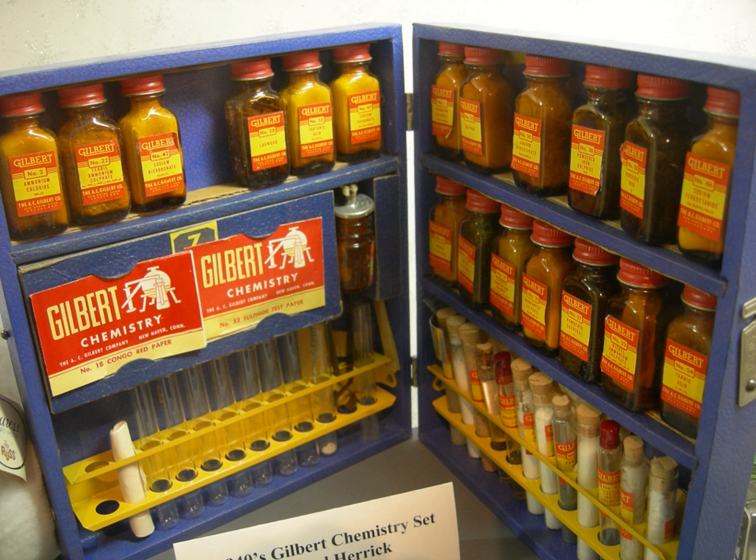Typical contents found in chemistry sets, including equipment and chemicals, might include: vials of dry chemicals; metal wires such as copper, nickel or zinc; metal filings such as iron; graphite rods; a balance and weights; a measuring cylinder; a thermometer; a magnifying glass; beakers, retorts, flasks, test tubes, U-tubes or other reaction vessels; cork stoppers; watch glasses; glass and rubber tubing; test tube holders, retort stands and clamps; an alcohol burner or other heat source; a filter funnel and filter paper; universal indicator paper or litmus paper; safety goggles; and an instruction manual.